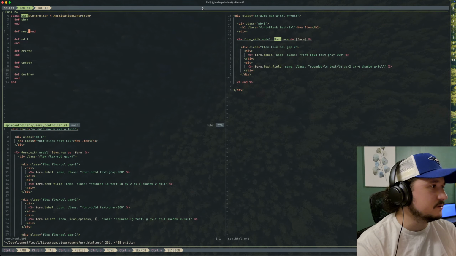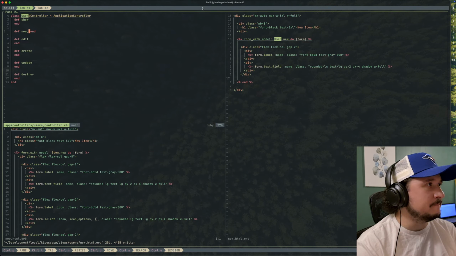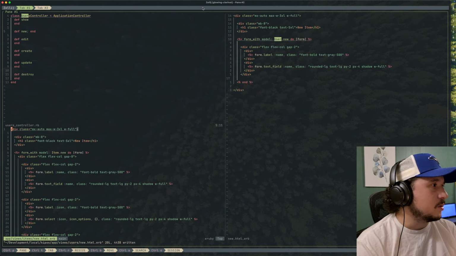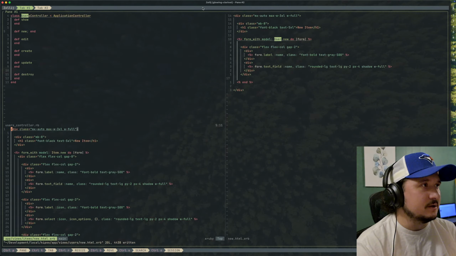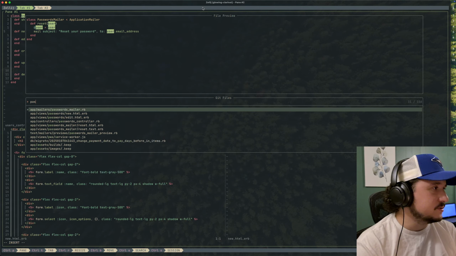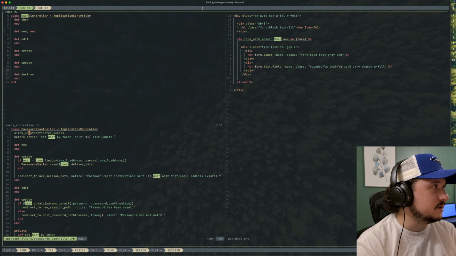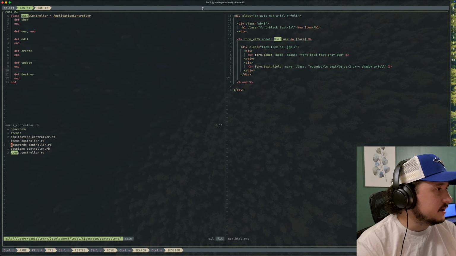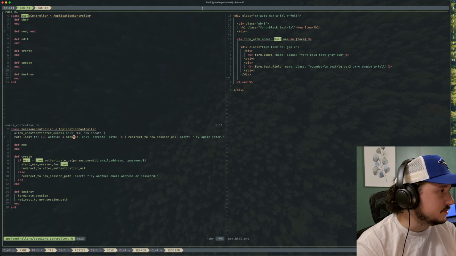So now we need to grab that, because right now we require authentication, so that's why we're getting this sign in here. It's redirecting to our sign in page. So what was that method? It was here. Allow unauthenticated access, but I want to see what they do, yeah, right here.